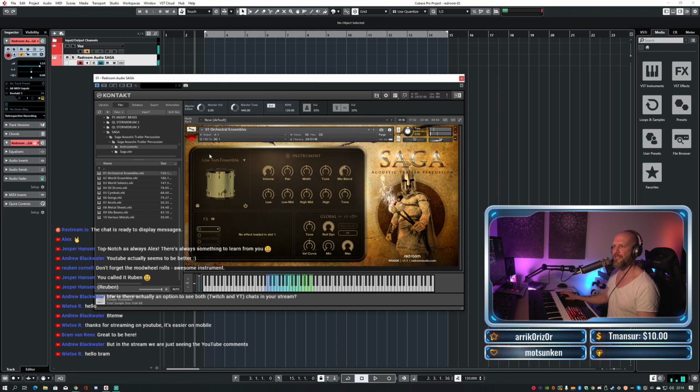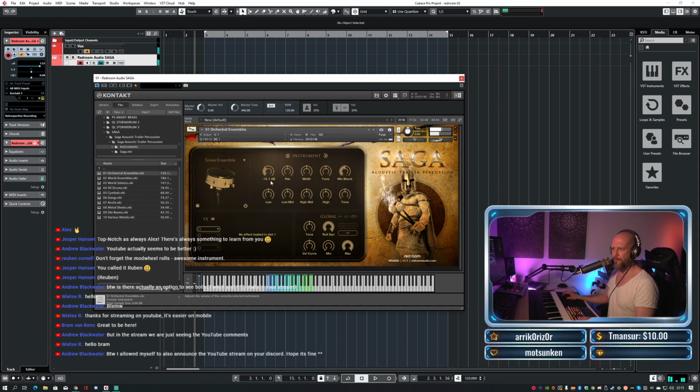But very cool sound. So to go over the features here a little bit, you can see that there is a little world symbol here. This basically means that you currently have the global settings available. So if you have this global symbol turned on, you control the volume and everything else, pan, width, tune, everything globally for all instruments.